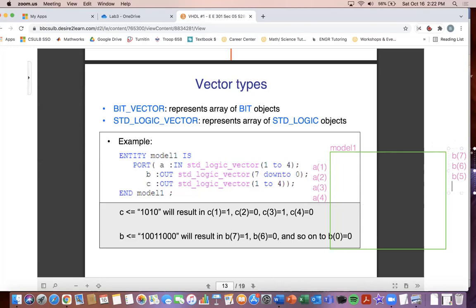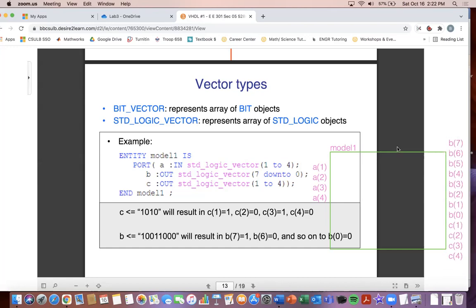So then B5, B4, B3, B2, B1, B0. And then we have C from 1 to 4, so C1, C2, C3, and C4. Okay, now we have all of our outputs here, so you can see how those work.